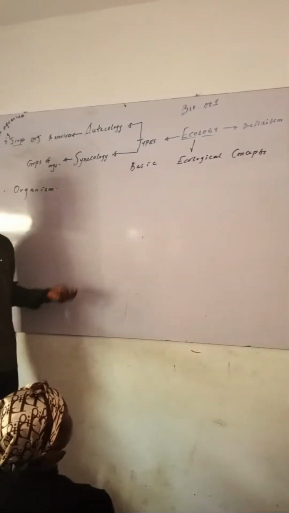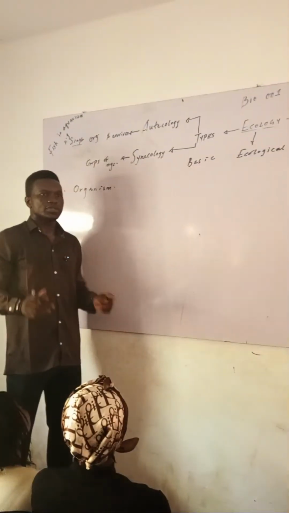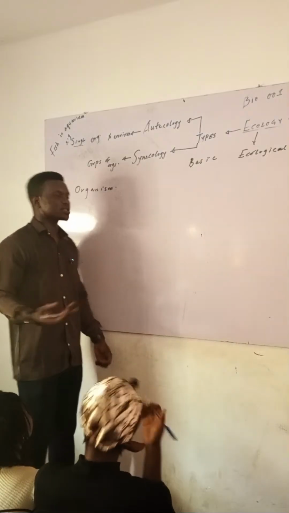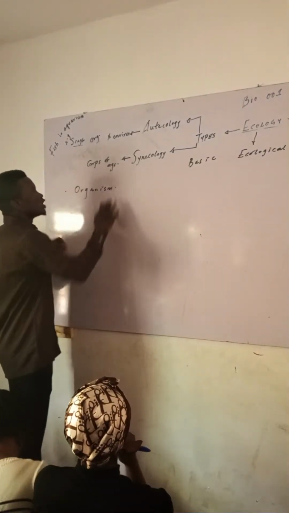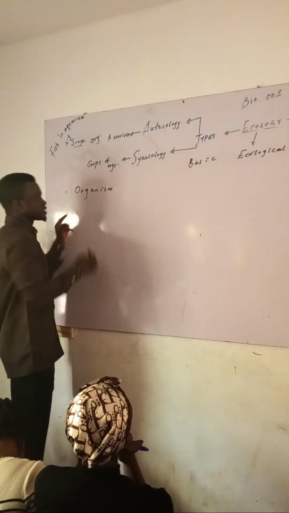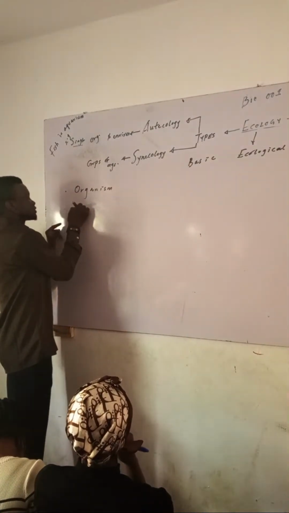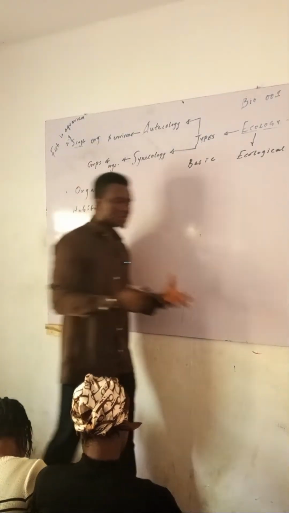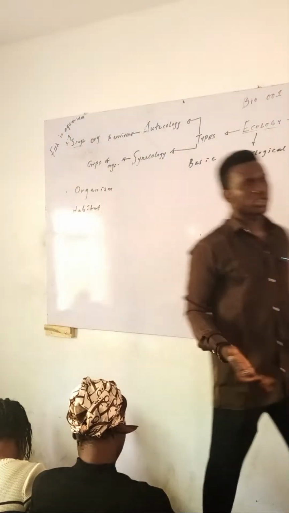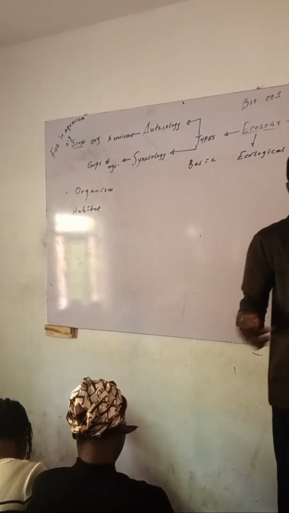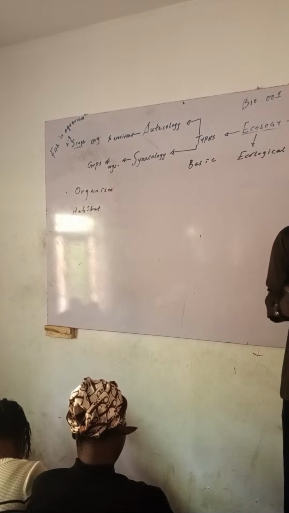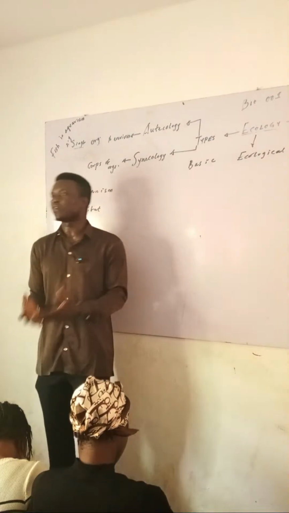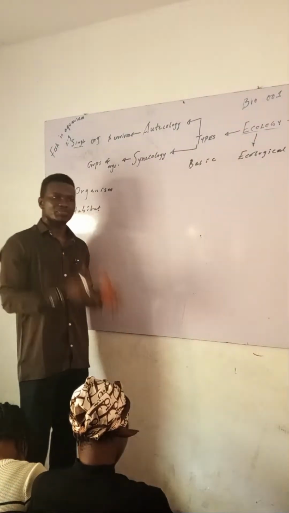It can be anything that lives. A single rat is an organism. A plant can be an organism. Do you get that? That single individual. But where does that individual live? We call it the habitat. So what is a habitat? The natural dwelling place of an organism. Where an organism lives is what we call the habitat. Just get it clear. Are you there? So the natural dwelling place of an organism is called its habitat.